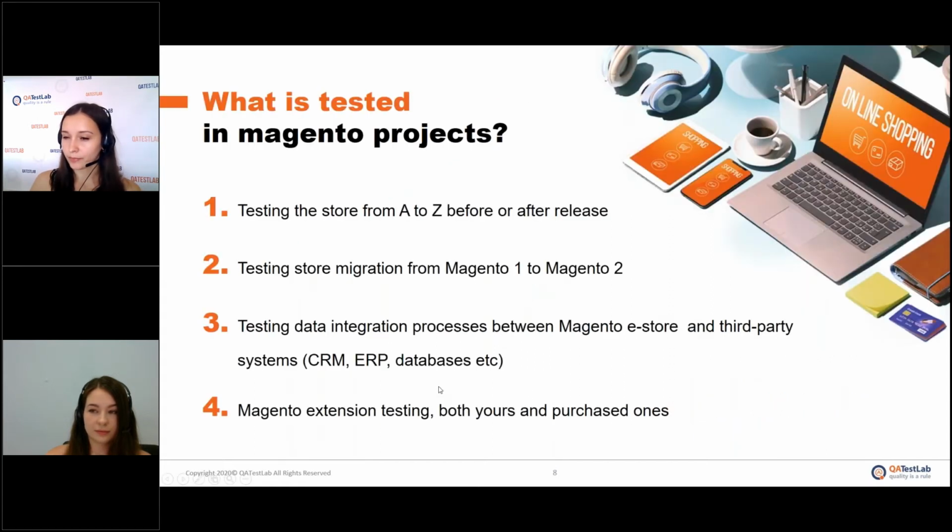Yeah, the first option is to test a new online store from A to Z before its release. Or an online store can be already released for a long time, but the testing has not been carried out, and now store owners want to check the quality of their store. These variants are classical. The second option is the case of online store migration from the Magento 1 platform to Magento 2.